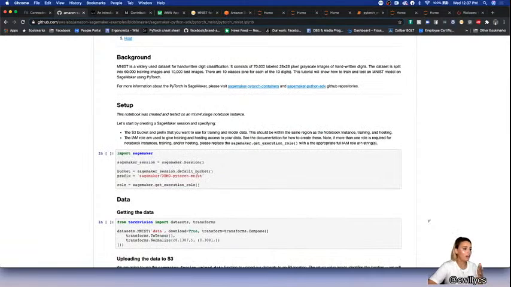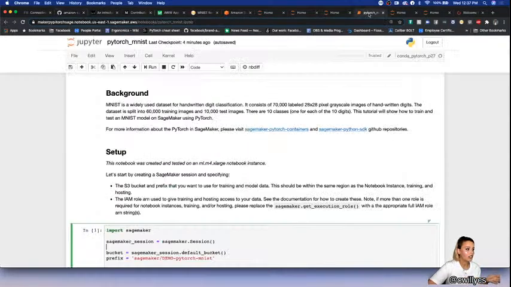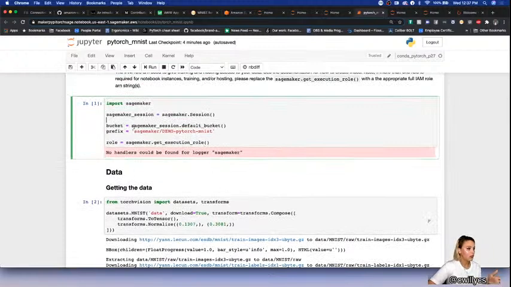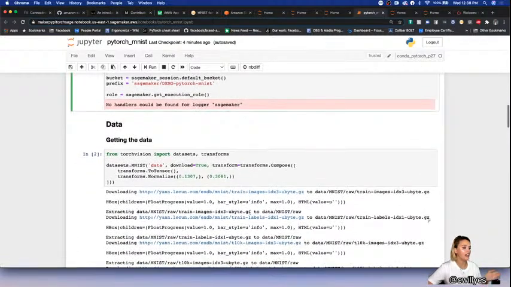But okay, so all that is to say, let me go in here so I can make sure everything is running properly. We import SageMaker and we start a SageMaker session. This is all just saying, hey, we're pointing to the SageMaker instance that we already defined. Then we're getting the MNIST data similar to how we did previously.